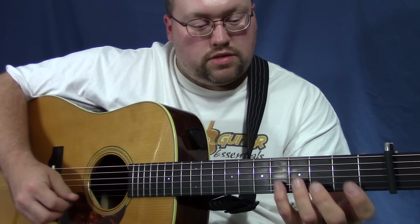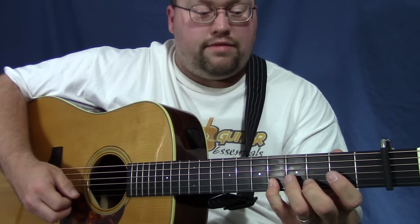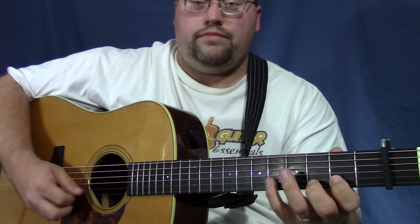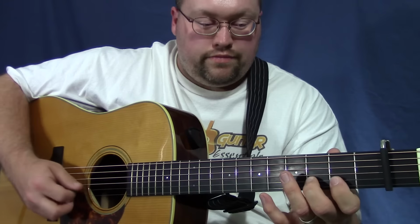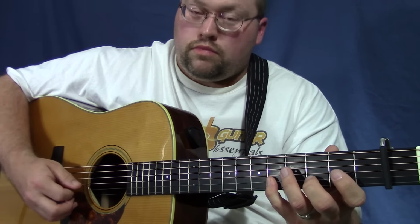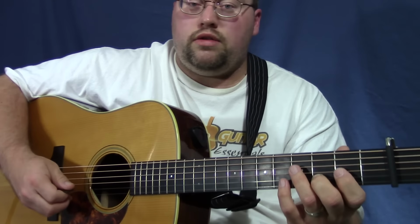If I do it in terms of frets, this is the B string. It's going to be 1, 2, 3, 4, 5, 5, 4, 5, 3, 2, 5. Okay, now that's the end of the lick. And then we just do another little phrase here.